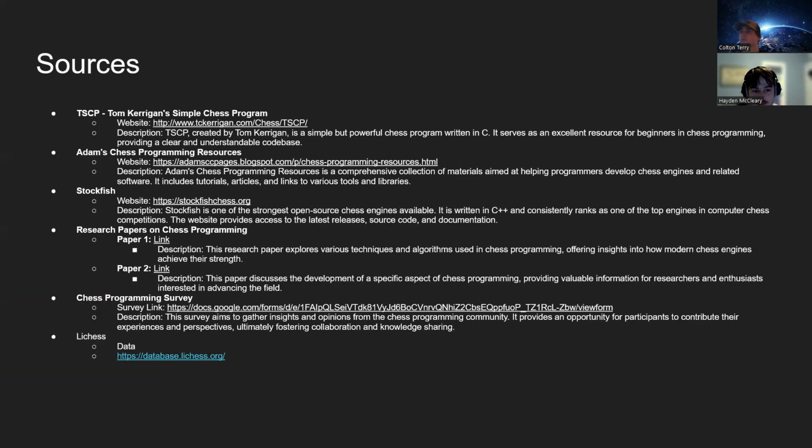And lastly, sources. Here are all the sources that we used, ranging from when we first were researching to figure out exactly what we wanted to do with some reinforcement stuff. There wasn't too much on CNNs, as reinforcement has been the commonplace approach. But this is where we drew a lot of our inspiration from, as well as how we used Lichess initially.